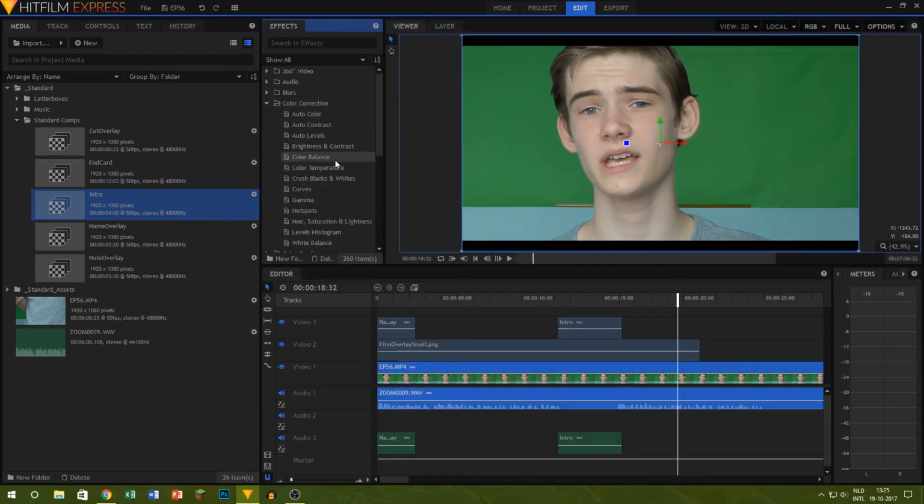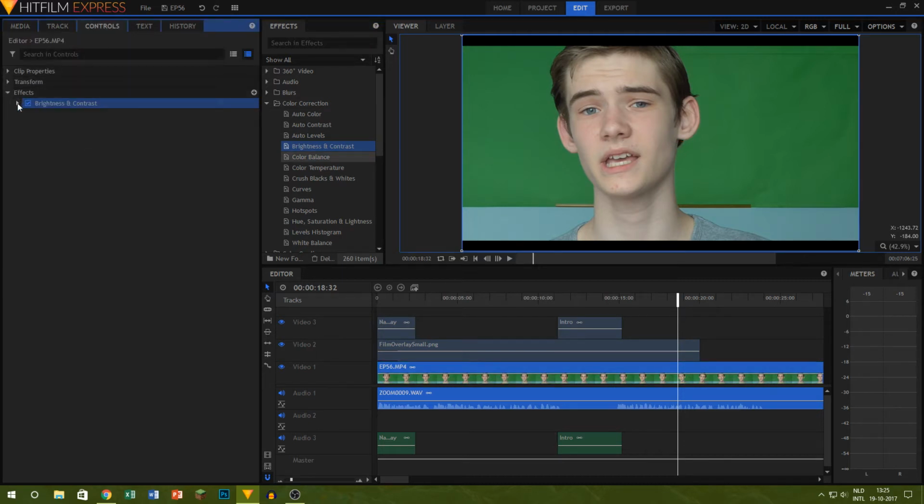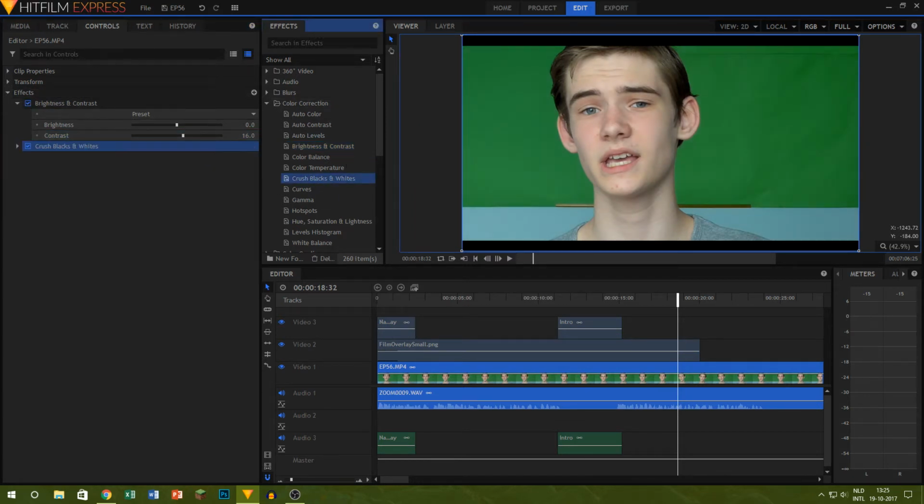Now let's go over a little bit of color correction. For the Film Empire video, sorry, I almost never grade it, but I do use color correction to get all of this stuff natural. So what I'll always do is pull the contrast a bit up. As you can see, if I do this and turn it off, this is the normal and this is this. Then I'll take a crush blacks and whites.